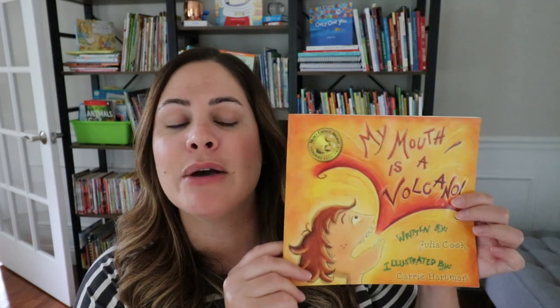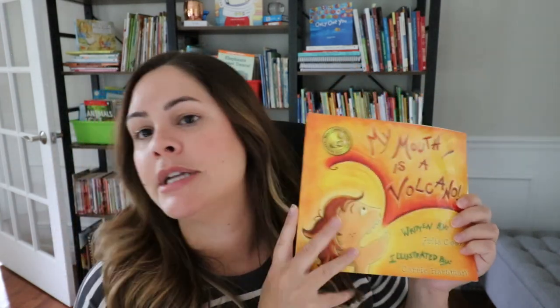Book number four is 'My Mouth is a Volcano' by Julia Cook. Julia Cook is an author who has a bunch of social-emotional learning books — one about being a tattletale, one about having ants in your pants, and all sorts of cute books that teach students classroom skills. I actually think this one specifically focuses more on interrupting than listening itself, but it gives students a tactic to use if they are like Owen McPhee or Wordy Birdy — students who really just want to talk and might interrupt others. This book teaches them what they might do when they feel like their mouth is a volcano.